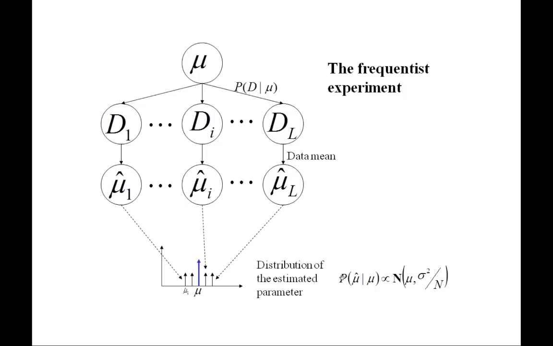So what you are typically calculating is the probability distribution of your estimates given the true parameter, which is typically centered. You have an unbiased estimator around the true parameter, and then with a variance which decreases with the number of data points. So this assumption permits you to do an analysis. The Bayesians sort of criticize that you have to make this imaginary assumption about these imaginary additional data sets, which you don't really have, which they think maybe is a little bit unnatural.